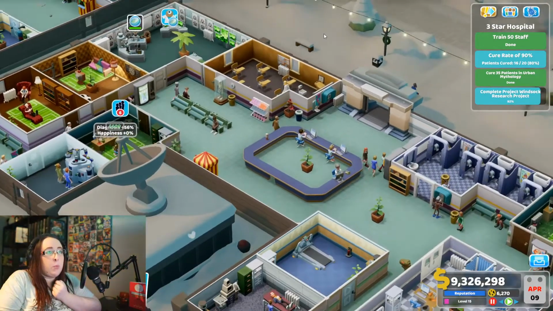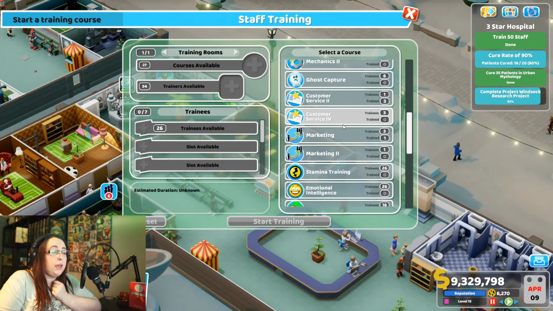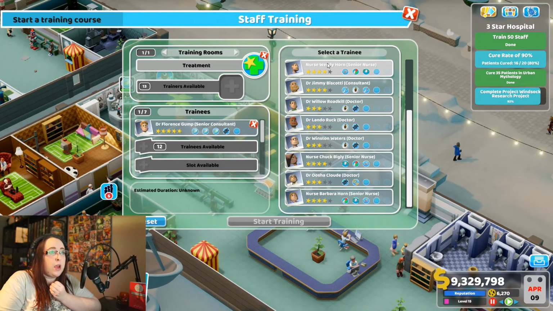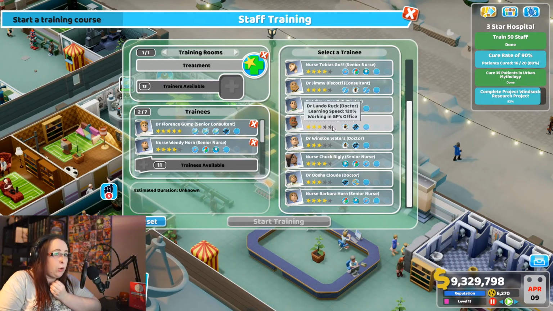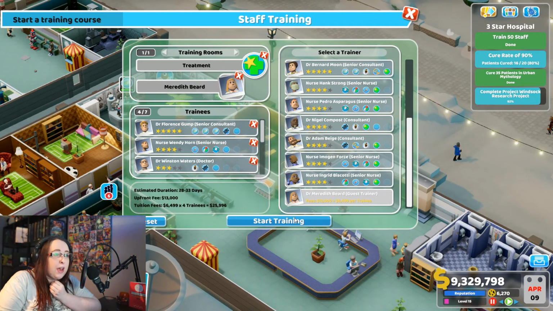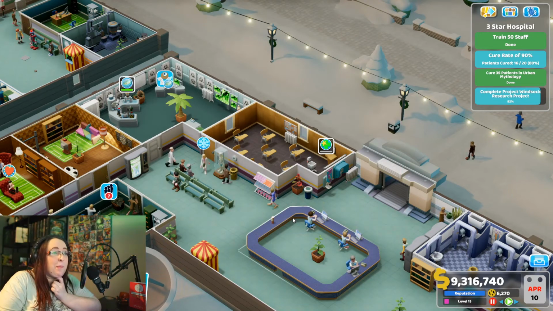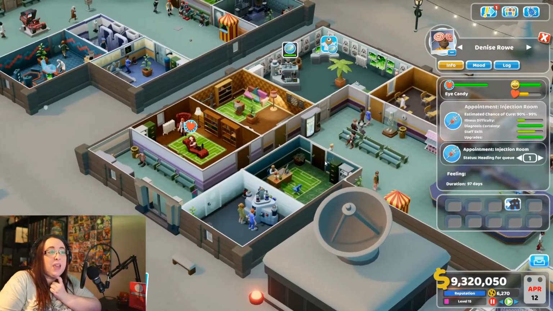So we've continued with our training, general training, and I've also started to move on to the treatment training. So the treatment training, I have been focusing on people who are on a break. And I know that sounds awful, and in real life it's not best practice to waste your staff members' personal time by training. But this is Two Point Hospital, so we can do it.